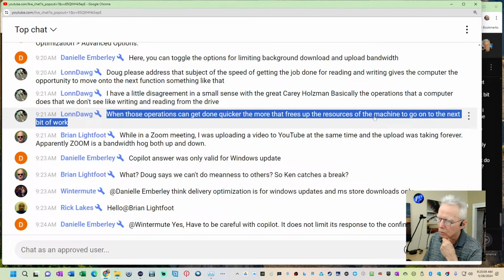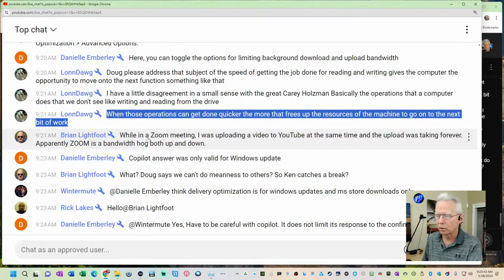Well, once the CPU sends the instructions to the drive controller to read or write something, that is a process that's happening that involves one of the CPU's cores. If it's one or more of the CPU's cores and the hard drive controller, well, storage drive, I should say, does that prevent the computer from going on with other cores in the CPU and doing other things?